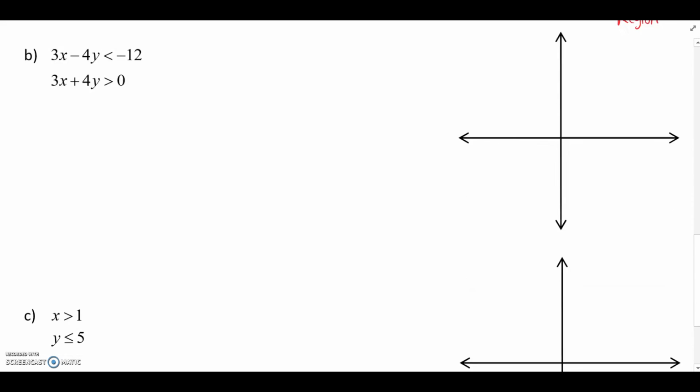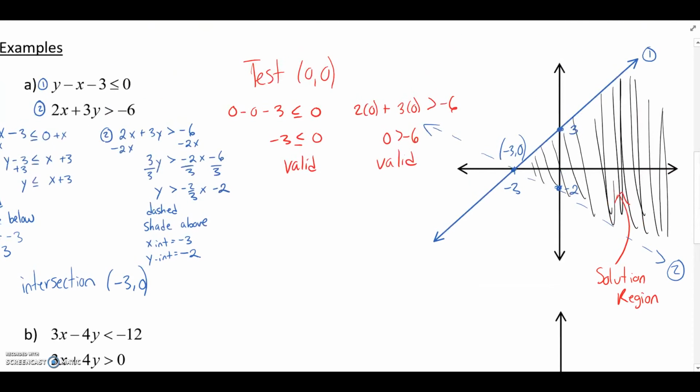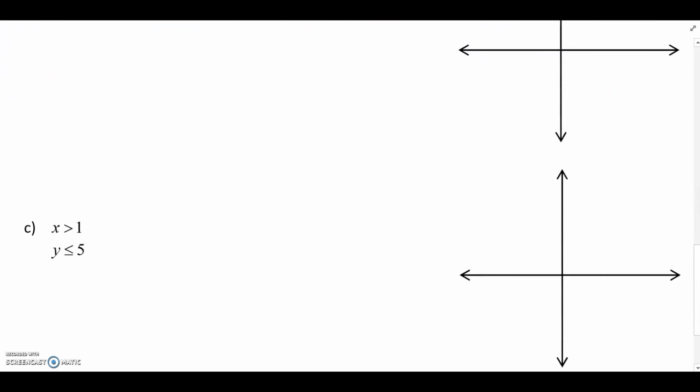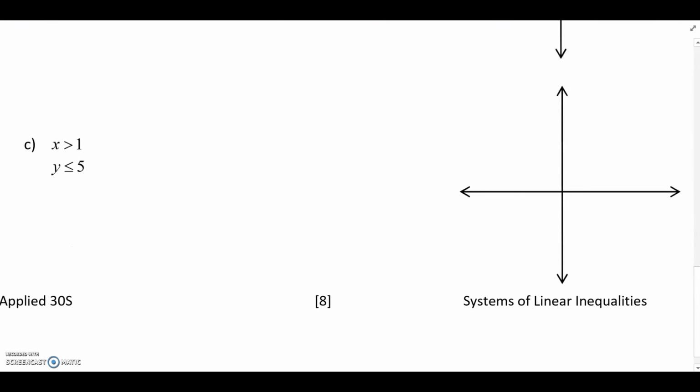So unlike our first example here where we have two oblique or diagonal lines, in this one we have a vertical and horizontal line. And really, the rules don't change, just the shading's a little different. We're left and right instead of above and below that vertical line. So let's have a look.